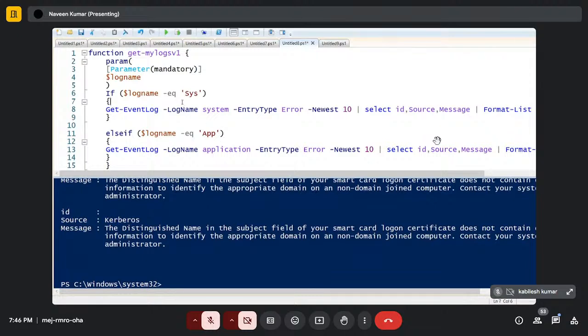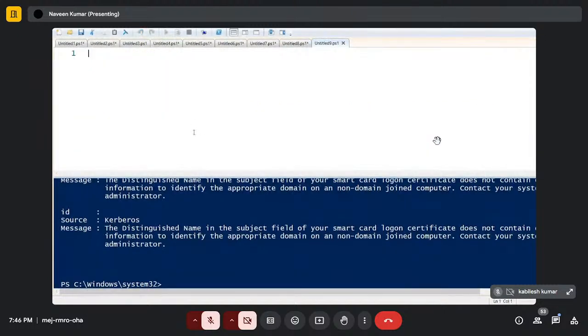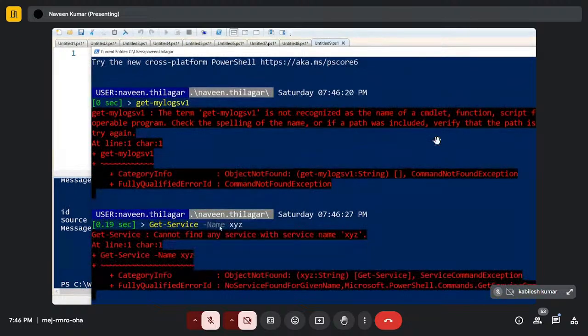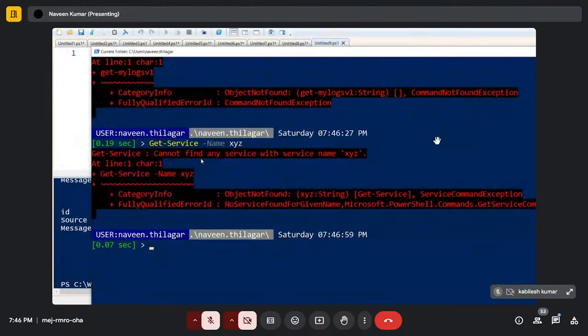That is something called a module. Before touching on the module, I'll quickly show you how you could do error handling in PowerShell. For example, if I do Get-Service and give some name XYZ, it throws an error, right?